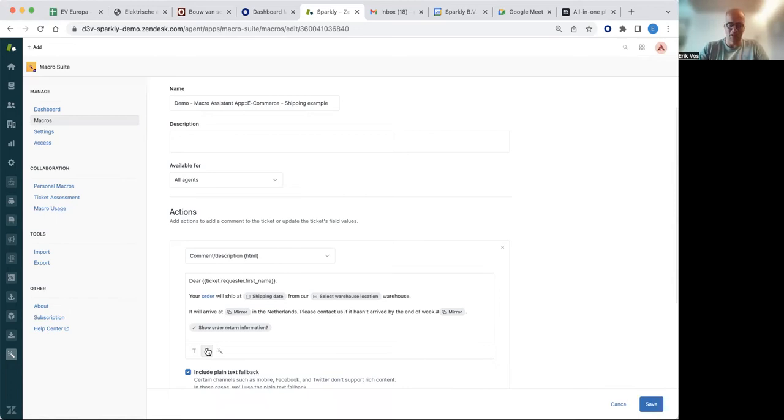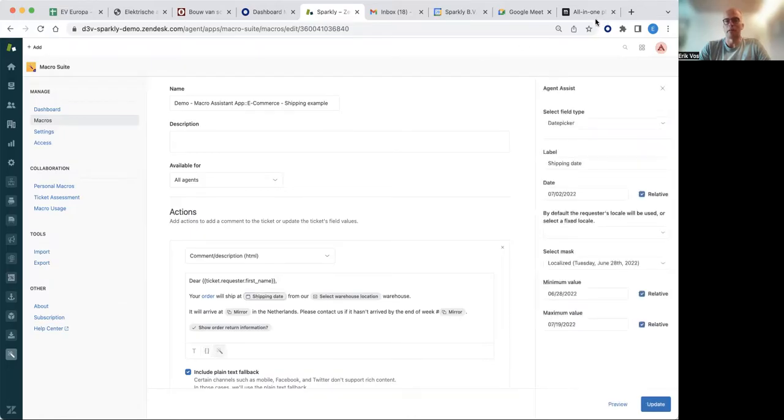Yeah, we've listened to the larger customers who told us exactly the same thing. So that's what we created. That's the first thing we added to the macro editor. The second thing is over here. Here's an icon where we create custom macro editor fields, macro assistant fields, where we're still trying to find the best name. Maybe some of your viewers can tell me what the name is. Here, for instance, is the shipping date. If I double click on the shipping date, I get a date picker on the right view.